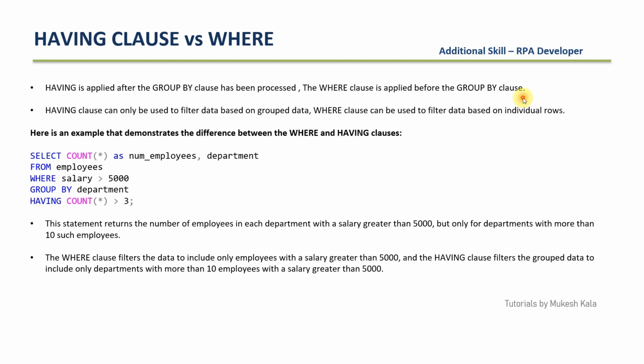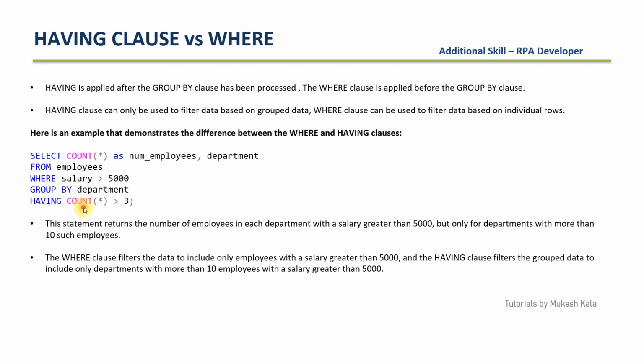But the thing would be, the HAVING can only be used when the data is grouped by, and that's obvious, right? We have seen in the previous demonstration, if my data is already grouped, then only I can use the HAVING. So the HAVING clause would be used only after the GROUP BY, whereas the WHERE can be used before the GROUP BY as well. Now the HAVING clause can only be used to filter the record on the grouped data. You cannot use HAVING on just a single column. If you want to use HAVING, your data should be grouped.